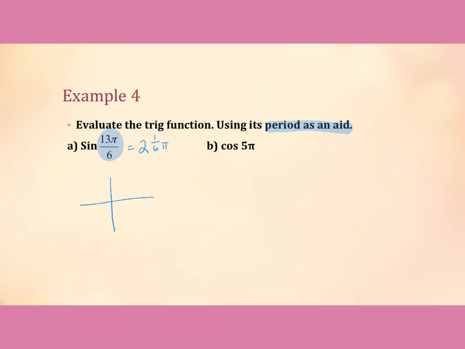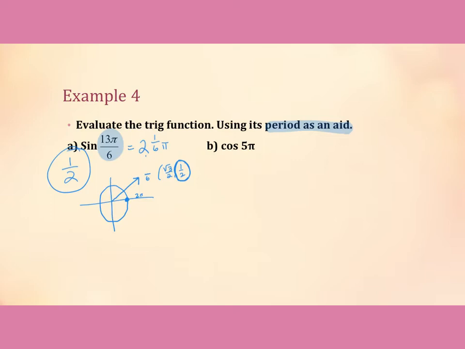We said the even whole number falls to the right. So I would go all the way around one time, and this would be 2 pi. Now I just have to add 1/6 to it, which is less than a half, and that puts me at the pi over 6 that falls in the first quadrant. I know because it's a pi over 6, it's root 3 over 2 and 1/2. And because it's in the first quadrant, my y, which is the sine, stays positive. So the sine at 13 pi over 6 is 1/2.